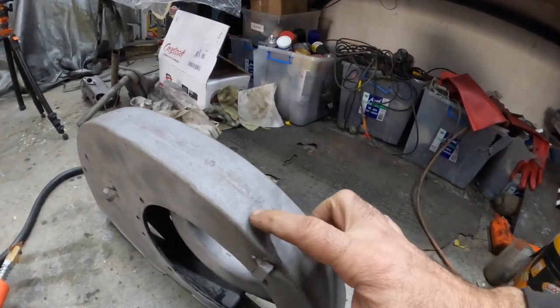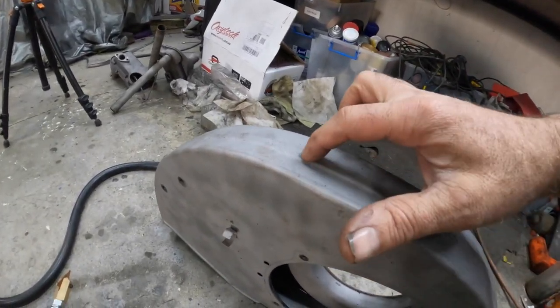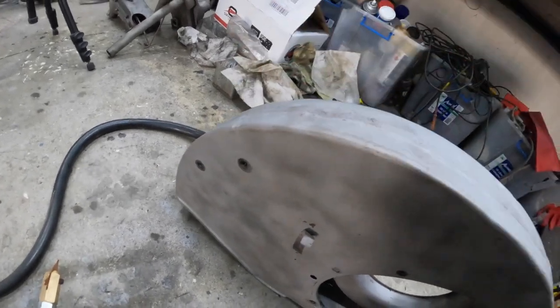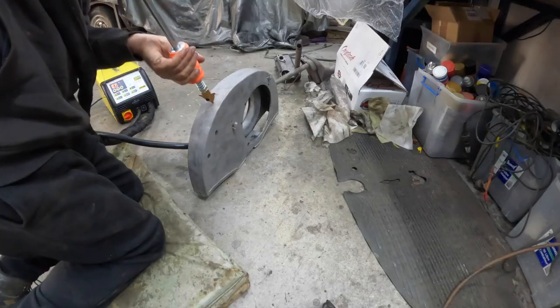But, you know, there's a couple of pretty big. There's a nice big one there. There's a big one there. There's a big one there. There's a nice big one there. Another big one down there. I don't know. It's just a bit of an experiment. Yeah, let's see if it works.